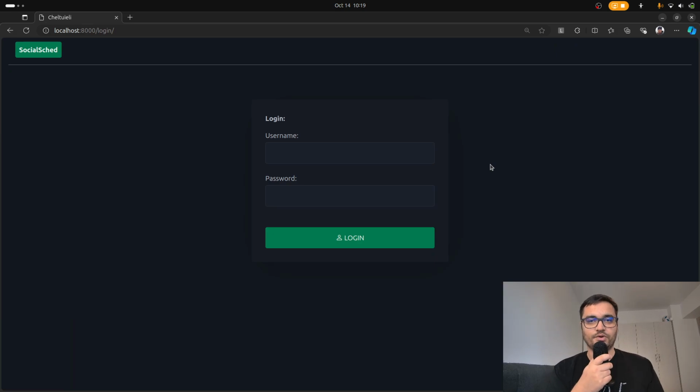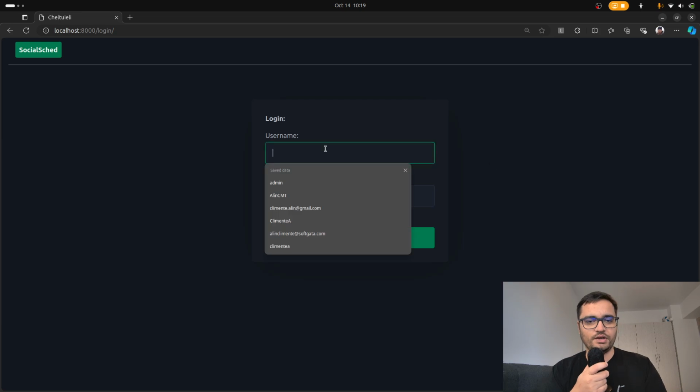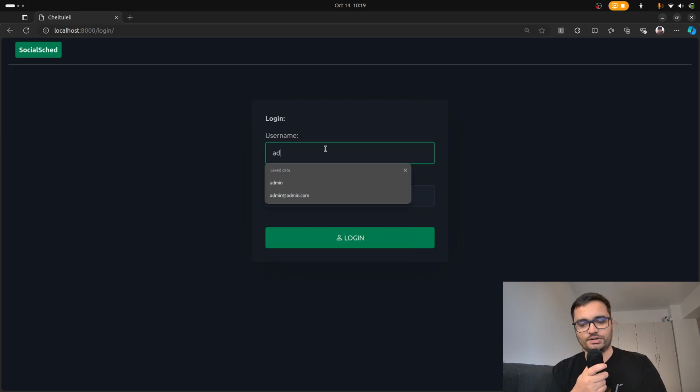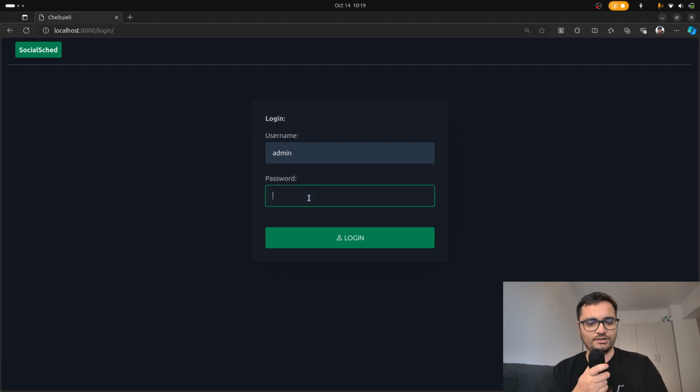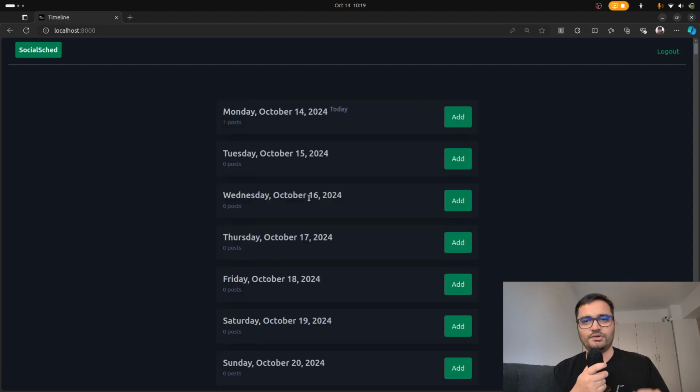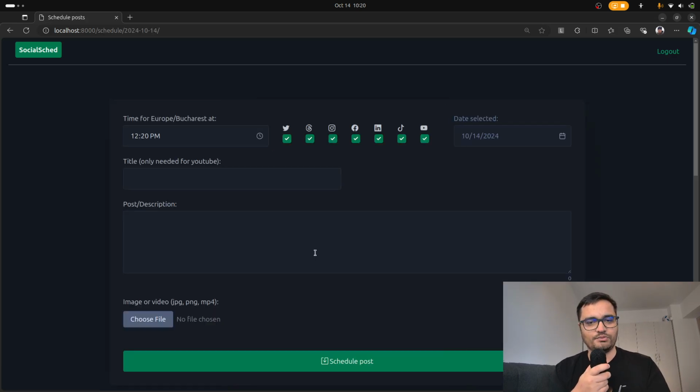I started making some progress getting to the actual code. We have the login. It's super simple. It's just for one user, so it's super basic. And enter. And here is the main view where you have all the dates from today up until the next 2 or 3 years. You will see that under the date, you'll have the post, the number of posts, and you can click on add and add more posts.